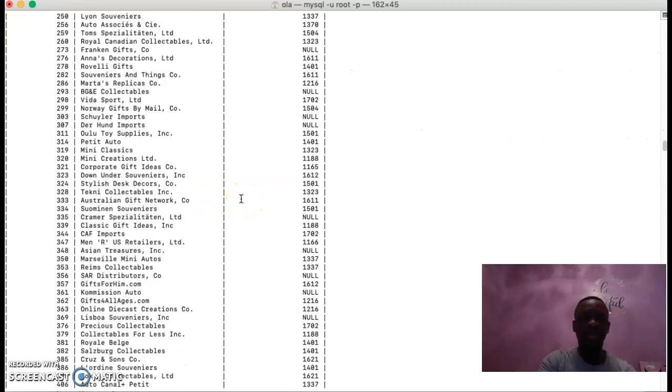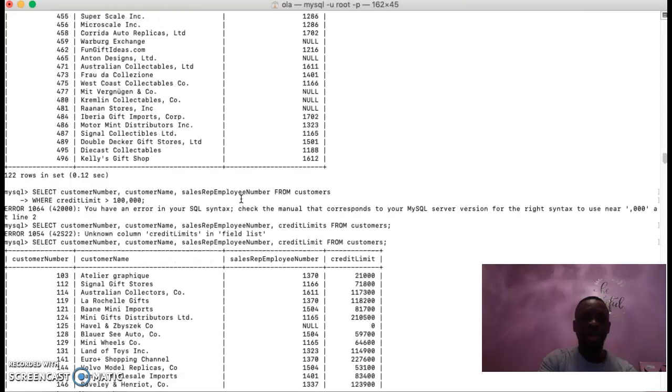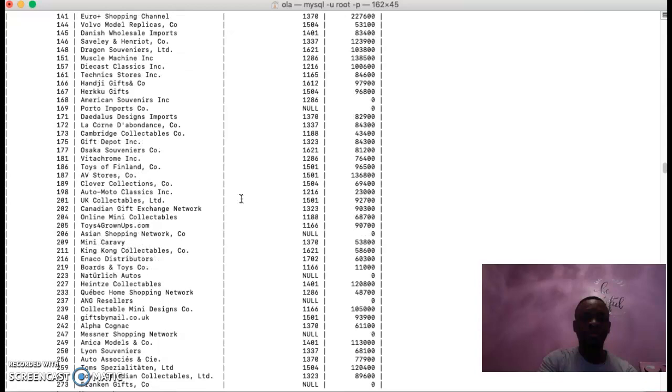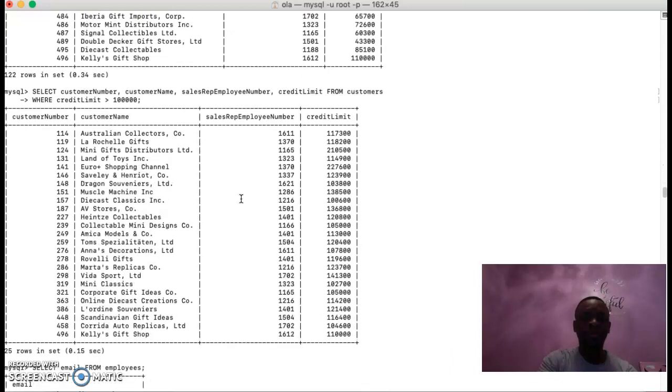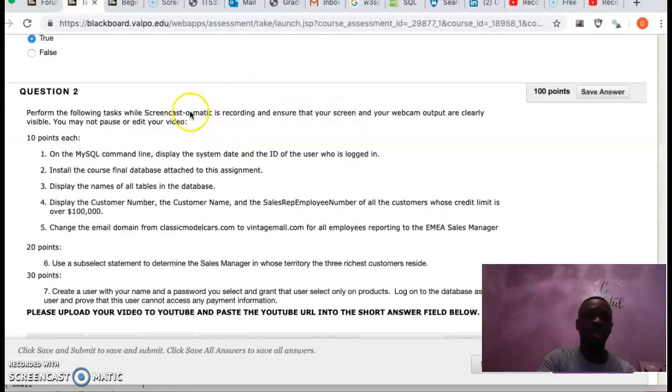Then I ran the query: select customer number, customer name, sales rep employee number, and credit limit from customers where credit limit is greater than $1,000. Here I have 1, 2, 3, up to 25, so 25 customers have their credit limit greater than $1,000. That is it for that question.